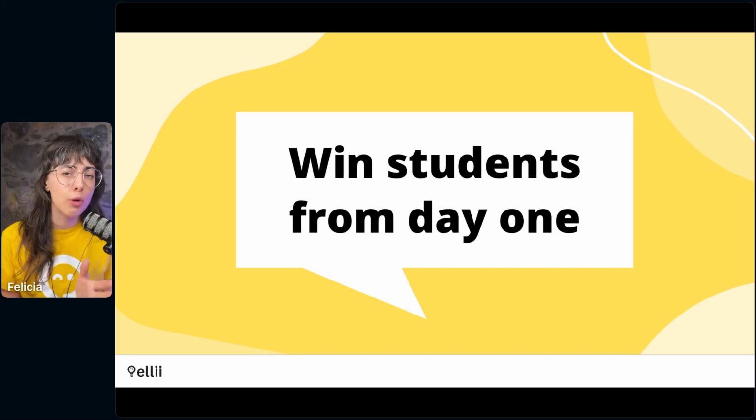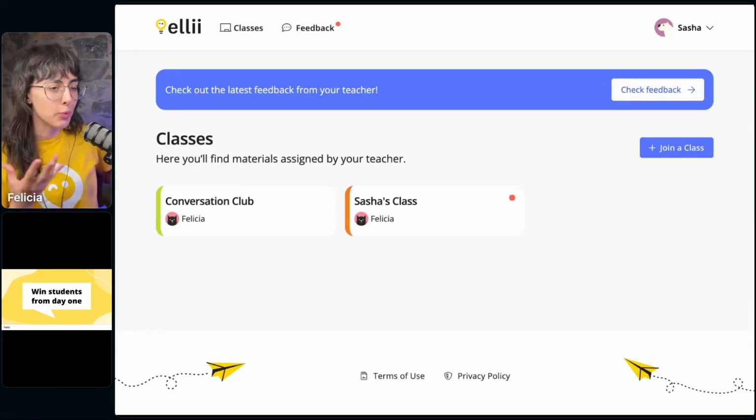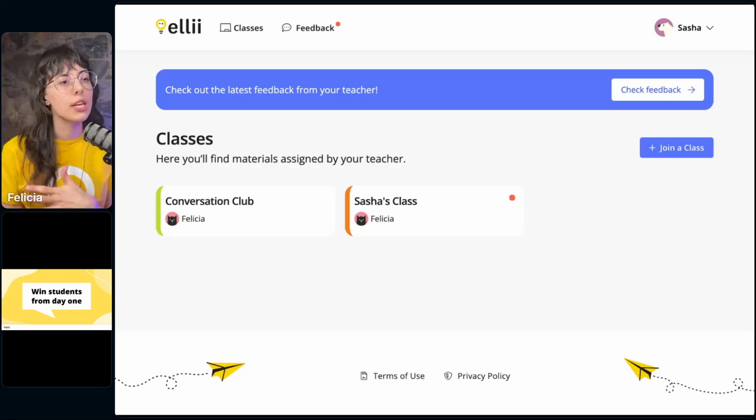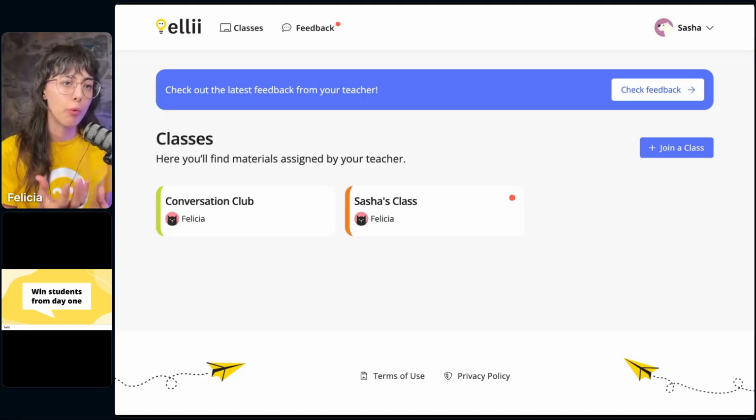When we were looking at the lesson planner, we were mostly looking at Sasha's class. So we will go ahead and take a look at what Sasha sees when she logs into her Ellii student dashboard. All right, so this is the student dashboard. This is what your students see when they log into their Ellii accounts. And just like the teaching tools that we've been looking at, everything here is designed to be really easy to use, really user-friendly, which is super important for students, and really intuitive. Everything that's important is right where students need to see it. Everything else is easily accessible.